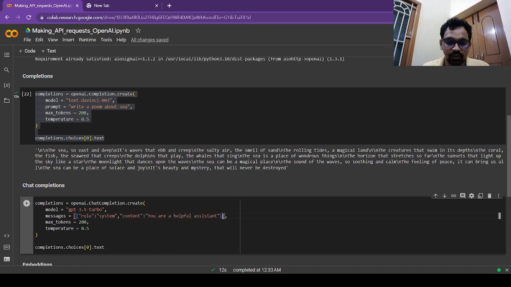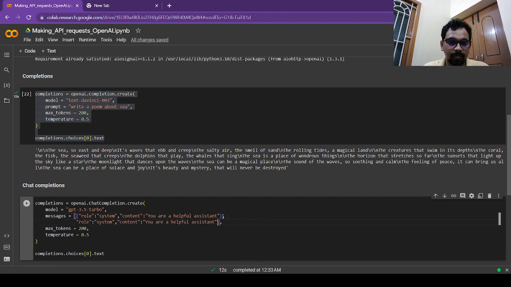In the first dictionary message, I am giving the role as system and the content as "You are a helpful assistant", which means I am instructing OpenAI: you act as a system, and your job is to act as a helpful assistant. The next one is role user, the user question. I'll give the same question.